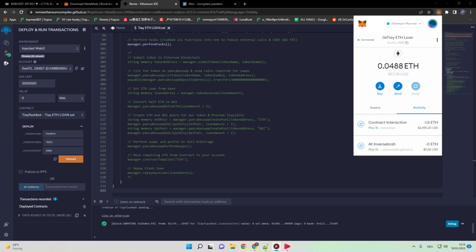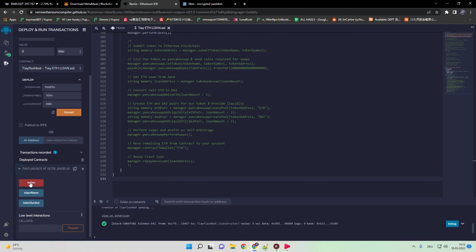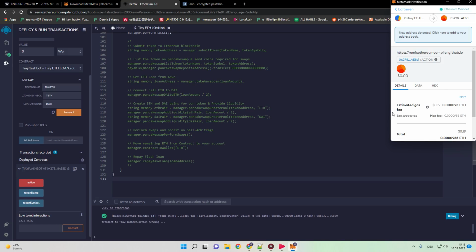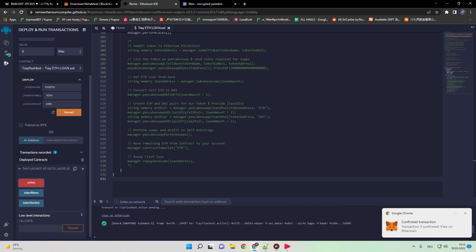So all we do now to start the bot is head over here to the drop down menu, click action, pay the other fees as well, and when you get the final confirmation, a second green mark should appear down here, and your Flash Loan bot is actually running. So I'll let my bot run for 2 or 3 hours and show you the profit you can expect with 1.5 Ether in this case. And yeah, see you guys in 2 to 3 hours.